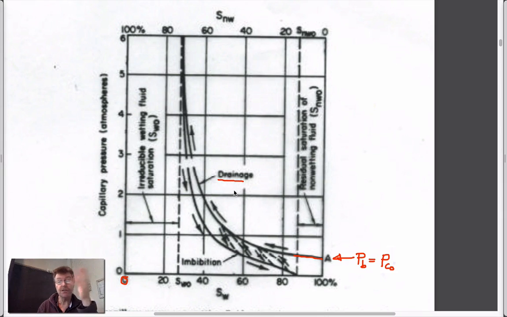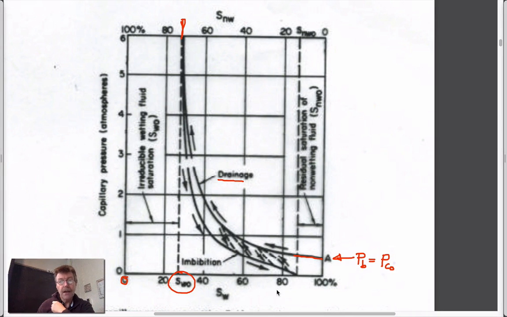A drainage curve because all the initial work in this area was done by looking at water in soils, partially saturated soils. So if you pump air into the soil, you're draining water out of it. Of course, you're draining water if you're pushing a NAPL into it as well, but I guess we think more readily that drainage is just getting something out of it and not really putting anything else in. Of course, you are putting something else in, you're putting air in, but perhaps you don't think of it that way. It has an asymptotic value, and this asymptotic value is referred to as, anyone want to remind us?